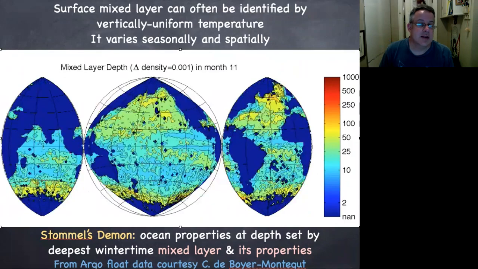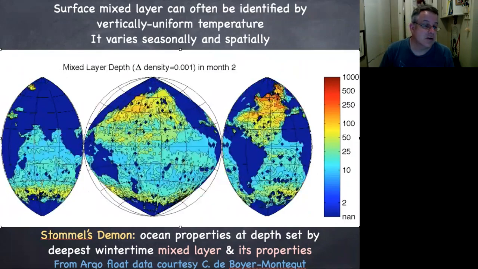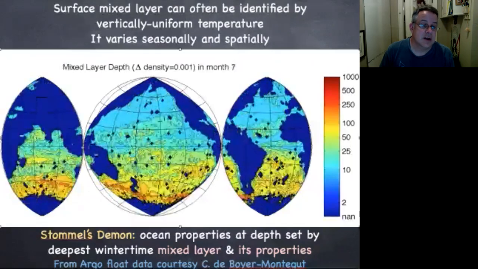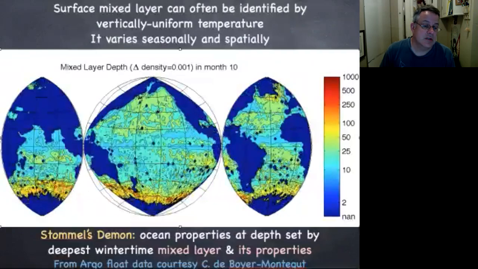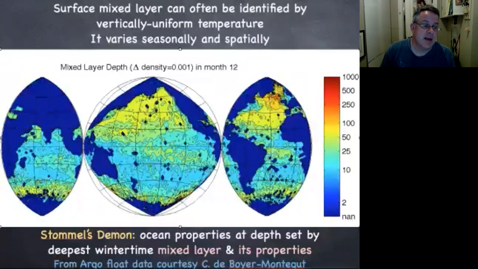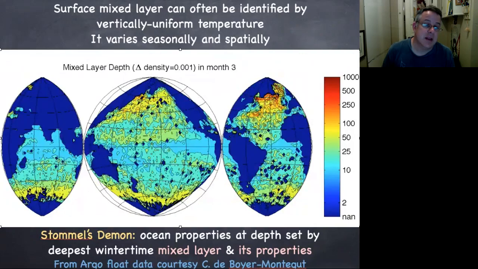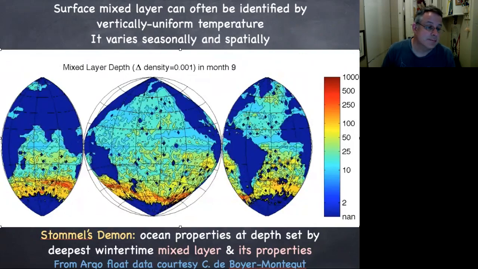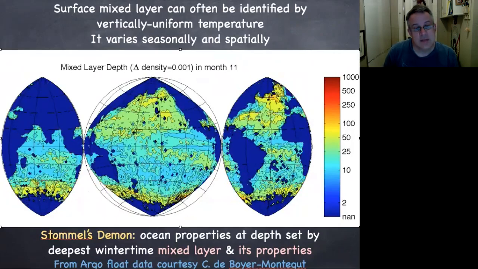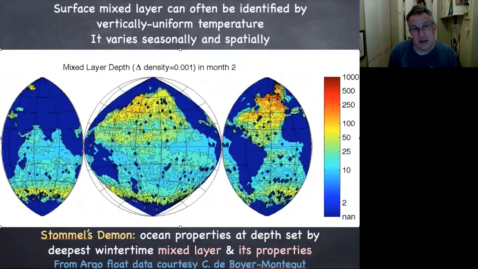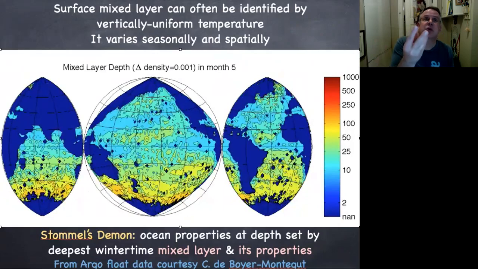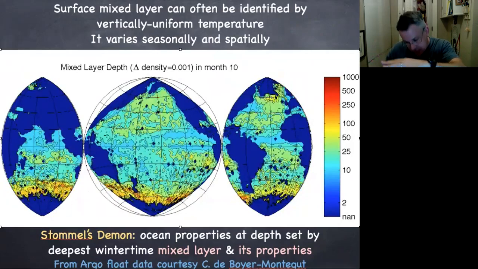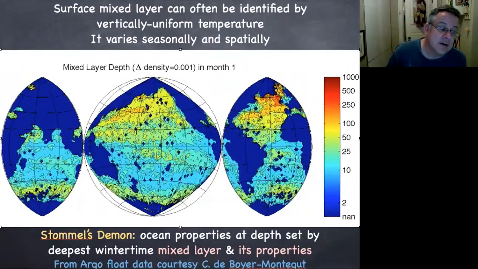I like the mixed layer, so I like watching the mixed layer cruise around. The mixed layer is an important part of this, and there's an aspect of the mixed layer called Stommel's demon, which is where the properties at depth, that is, those subducted properties, are set by the coldest wintertime conditions and the deepest of the deepest mixed layer. That's because basically after the mixed layer gets deep, it doesn't retract and suck the same water back up. It just gets capped off by warmer water. So that deepest water is left to move on downward into the interior of the ocean.